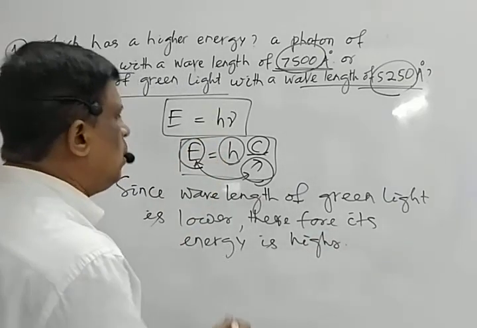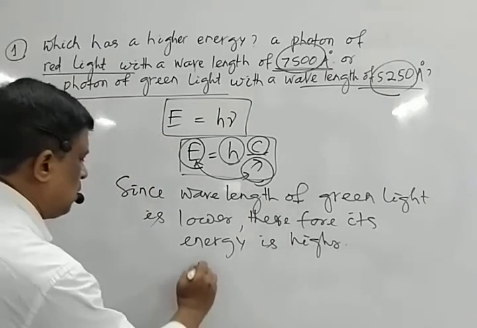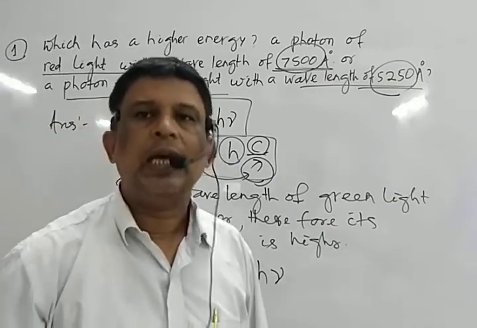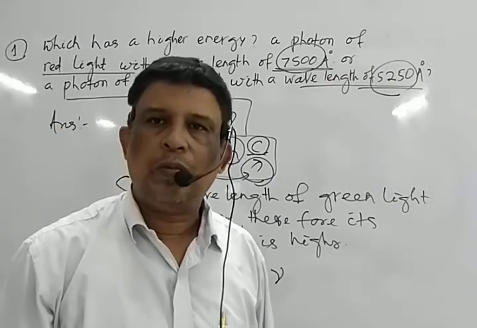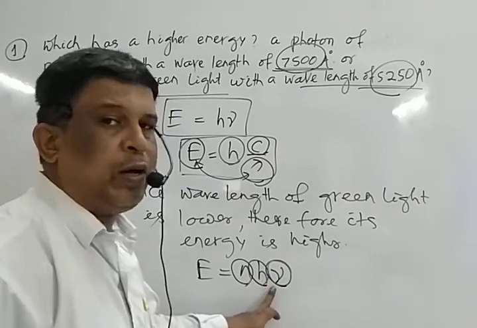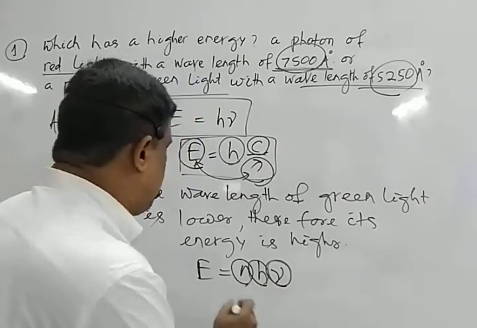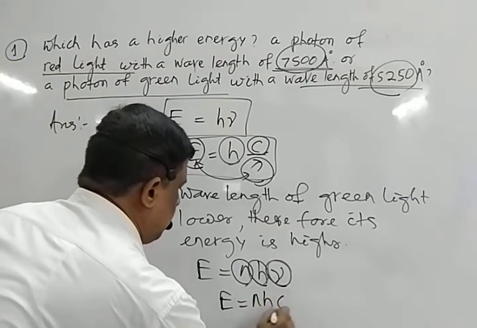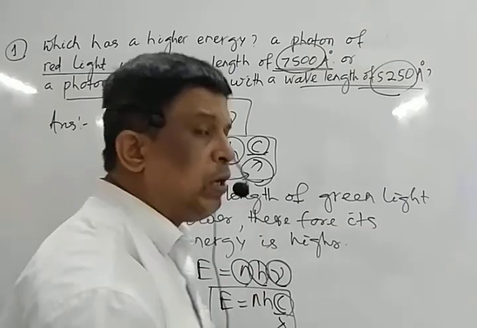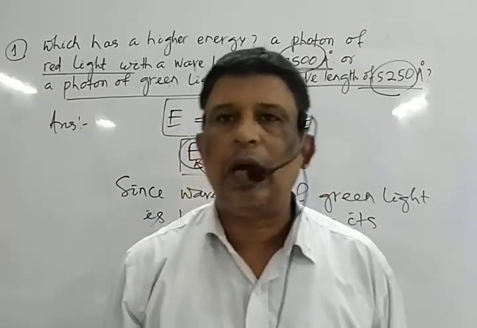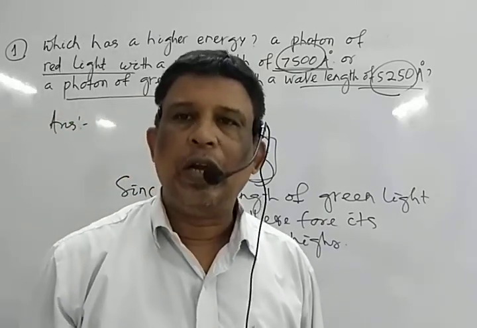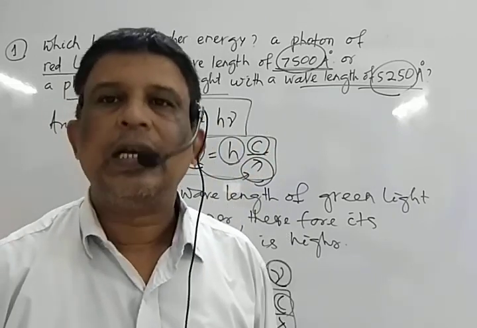E is equal to h nu, or sometimes we can apply the relationship E is equal to n h nu. There are 4 parameters, 3 parameters are given, and we have to calculate the fourth one. Sometimes n is given, h is always fixed, and the variable parameter is the frequency. If the frequency is not given, we can write E is equal to n h c by lambda. Mark that. c, the velocity of light, is always fixed, h is fixed. So depending upon the data, we have to select which formula to use in the question. It is all about Planck's quantum theory of radiation and some numericals relating to it.